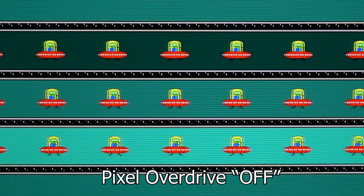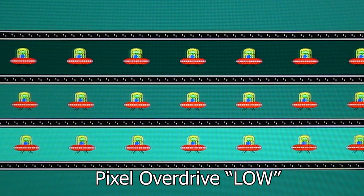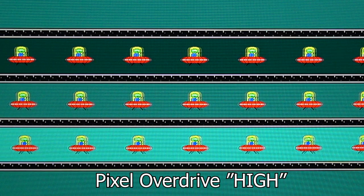Downside number one is definitely going to be the ghosting. The ghosting we saw in the synthetic benchmarks and in real world gameplay — we saw it in the Blur Busters test, and I think we actually saw it most when using the RTX 3090 in Apex Legends. It performed better in other games, but not in Apex and definitely not in the synthetic benchmark. The second downside, which ties into the first, is that pixel overdrive. When we did the UFO testing, the MPRT Extreme was actually the best. I looked for the best frame I could possibly pull out of all those tests and never found one that was extremely clean — there was always some ghosting and always some overshoot.